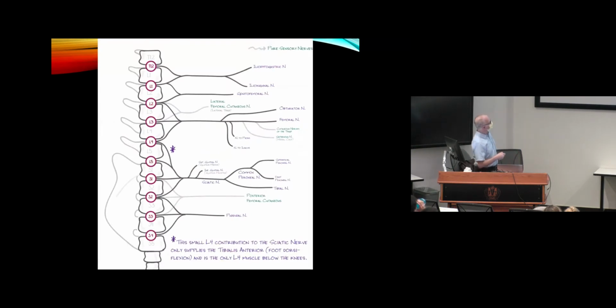And so the drawing here, a medical student spent a long time working on this. It is not anatomically correct, all right, but it's to give you a big picture of the anatomy and where things come from. So we have L2, 3, 4 nerve roots, and these nerve roots become the lumbar plexus. We can put the lumbar plexus in this area. Again, this is not drawn to scale.